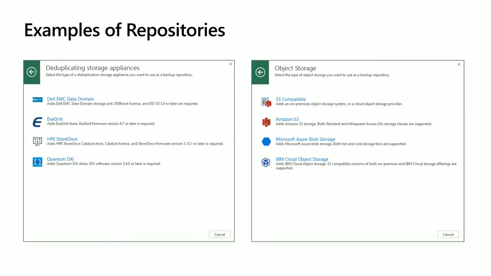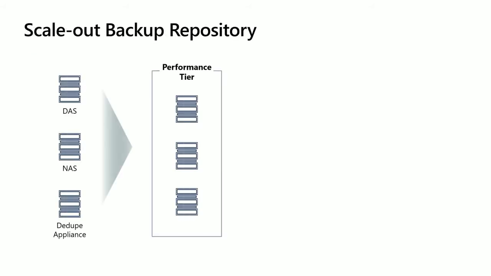All right, so let's go to deduplication storage appliances. We support Dell EMC Data Domain, ExaGrid, StoreOnce, Quantum DXi. We also do object storage, so S3-compatible, Microsoft Azure Blob Storage, and the other guy. So again, what we're going to do here is simply define where that data is going to go, and then start stitching it all together in a seamless way.